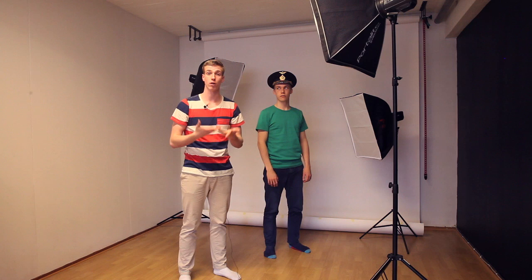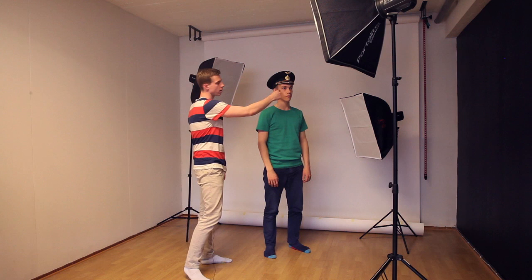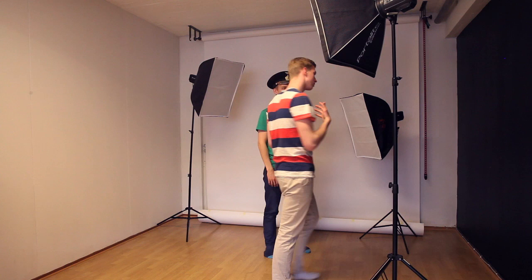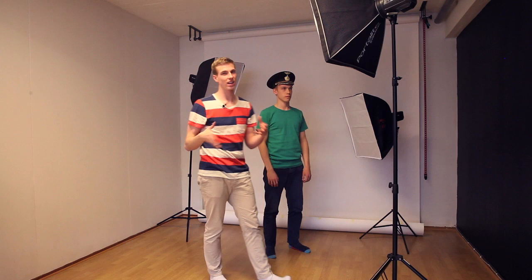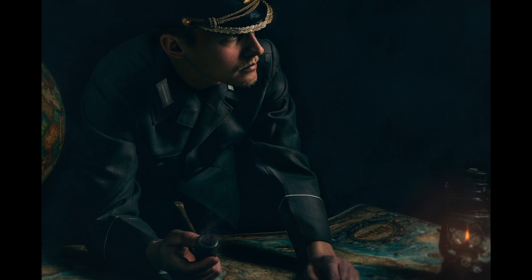But in this photograph, it's really important to keep in mind which side of our model we are photographing from. In this shot, we photographed from the shadow side of the face. This gives a really nice dramatic light as we get the nice light triangle, called the Rembrandt triangle, on this side of the face, but everything else stays in the shadows. If you take a look at this photograph here, you can see that when we shoot from the light side, the side where the main light is coming from, the light is very boring, very dull, everything is perfectly lit, and there's no drama. So these are the decisions that you, as a photographer, need to keep in mind when photographing. If you want drama, try shooting from the shadow side of the face, and that way you get a more dramatic look.